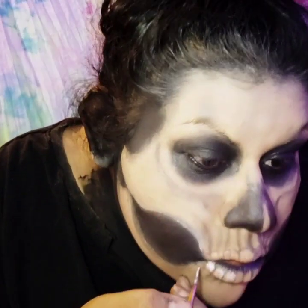With the details on the teeth, the highlighting on the teeth I should say, I didn't do the whole tooth.